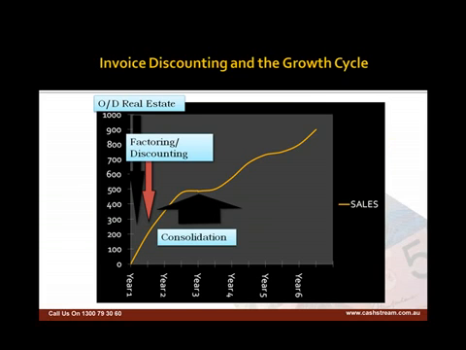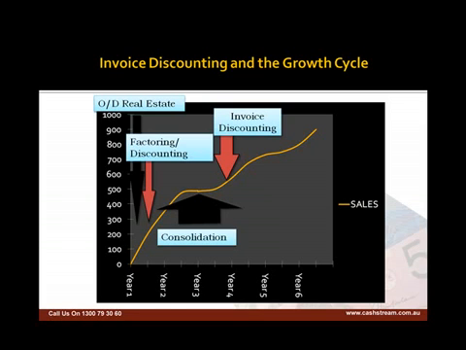So how does invoice discounting fit strategically into a company's financing plans? Invoice discounting is more suited to established companies that have developed good quality operational and financial systems. An invoice discounter is going to want to know that you are able to control your business in the collection of your invoices, which represents their security. So if you've been through the early stages of growth and through the pain and instability associated with that growth, and you have developed good quality operational and financial systems, invoice discounting will be more appropriate for you.